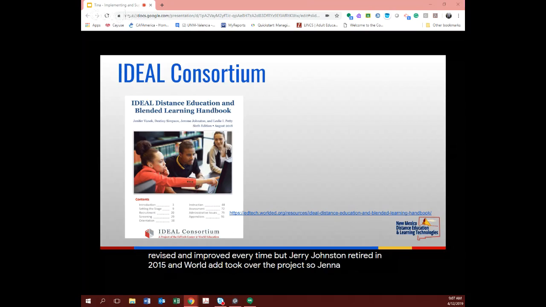Jennifer Vanek leads that project and has helped with the 6th edition, where it says right on the slide that this is the 6th edition. So this is, again, a great resource. It goes through step by step, how do you do this in your program?